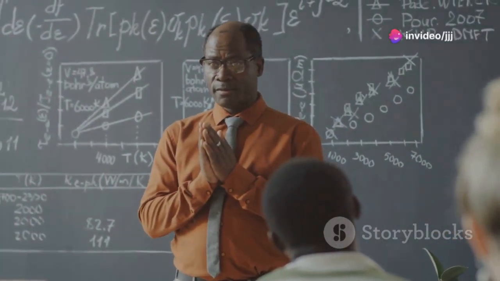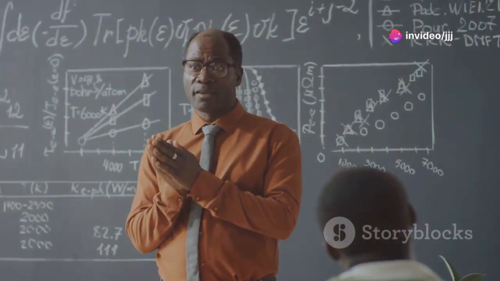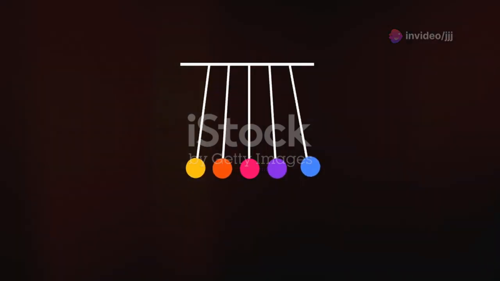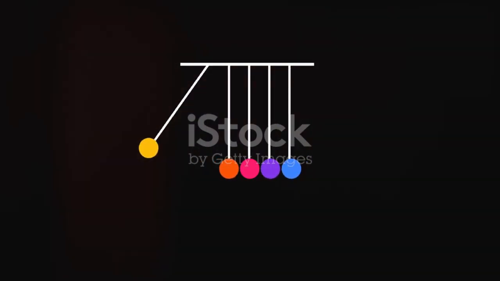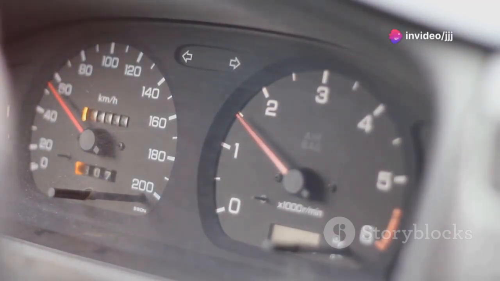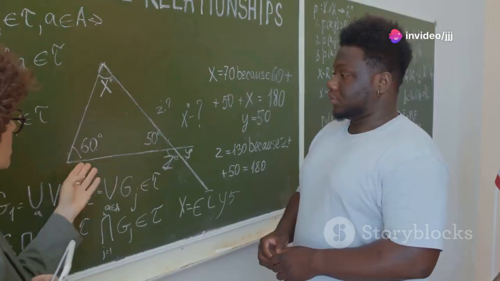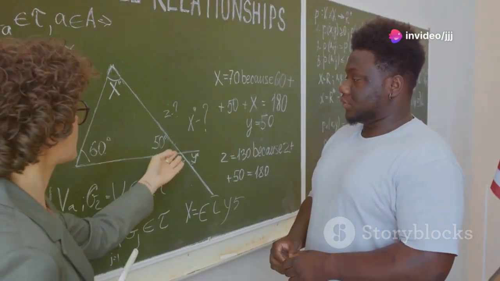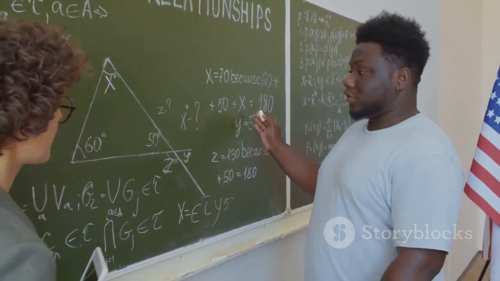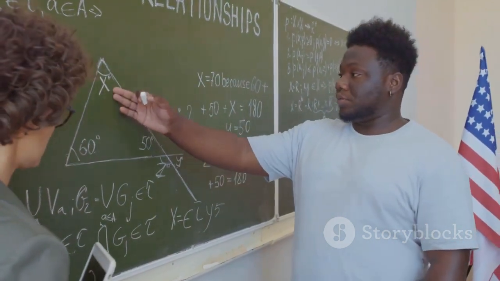Section 5. Dimensions in action. Mechanics and heat. In the realm of mechanics, dimensions play a crucial role in analyzing motion, forces, and energy. For instance, the dimension of velocity, which is length per time, tells us that it is the rate of change of position with respect to time. Similarly, the dimension of acceleration, which is length per time squared, indicates that it is the rate of change of velocity with respect to time.